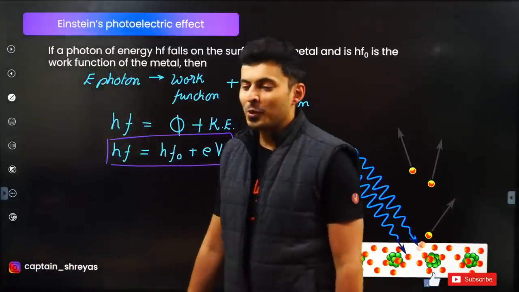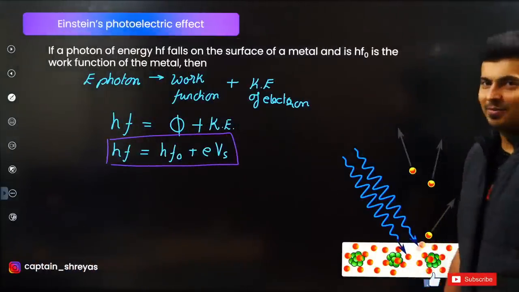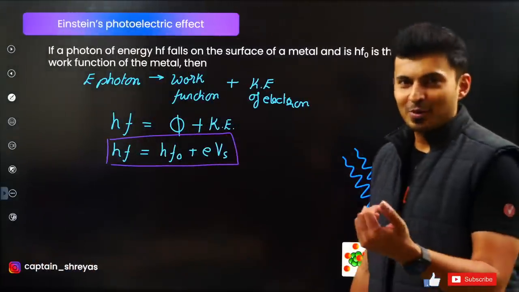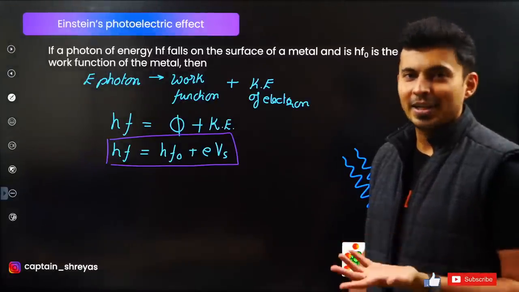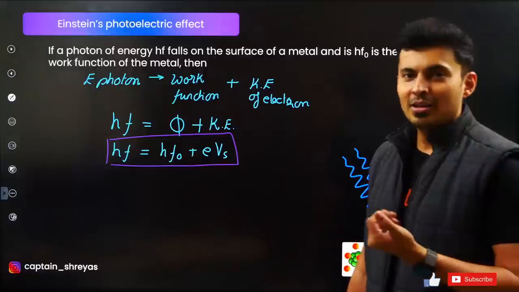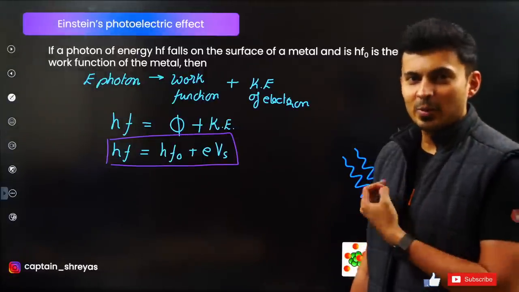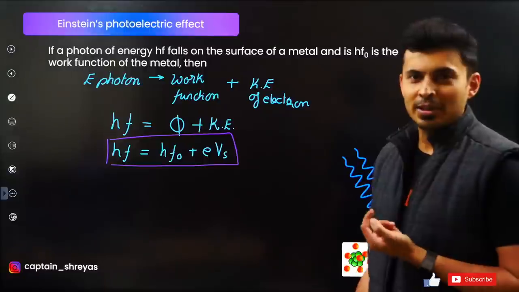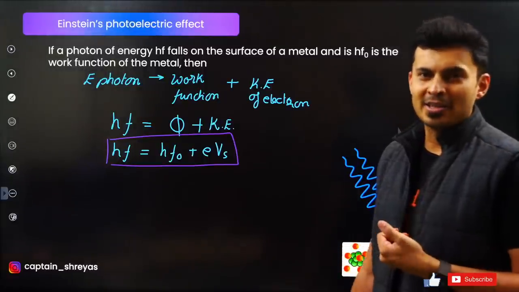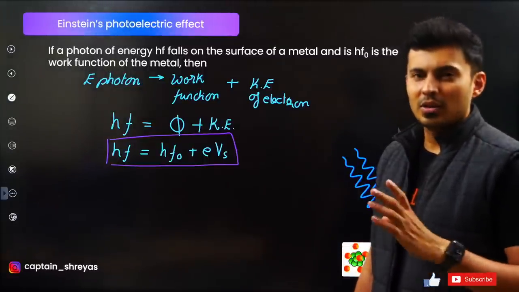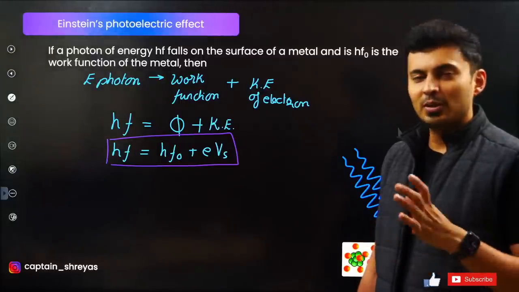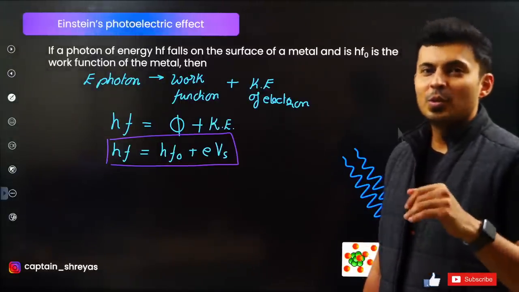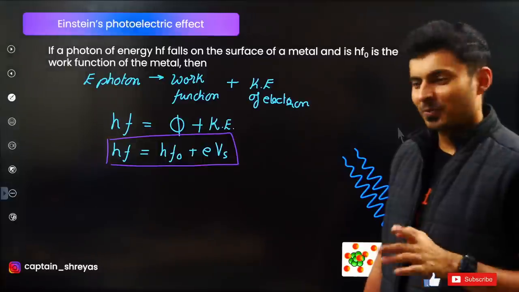How easy it is. Nucleus will come after some time, after 1 week. First let me complete sequentially. This will come next chapter, which will it be? Think logically, atoms. After that, what chapter will come? Nucleus. Obviously, before nucleus, I will do problem solving session of which two chapters? This chapter and atomic structure. Very much similar concepts are also there. Photons is there, HF is there so many times. So we'll do problem solving on that. Then comes nucleus and semiconductor. That also we'll do.